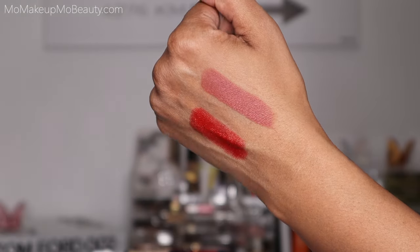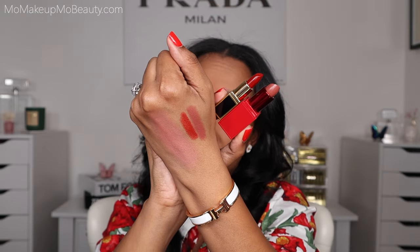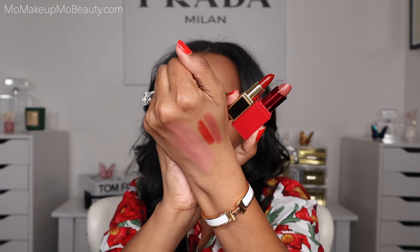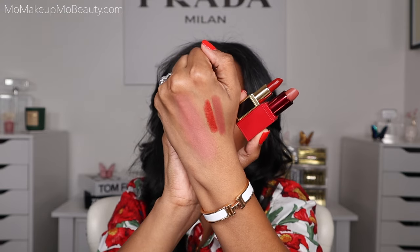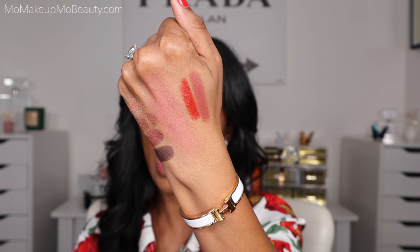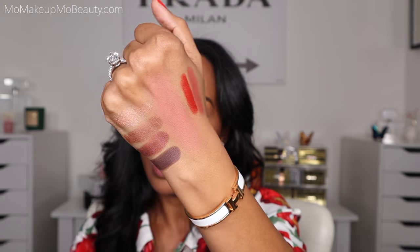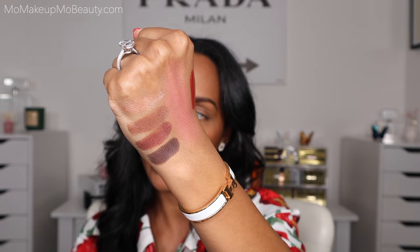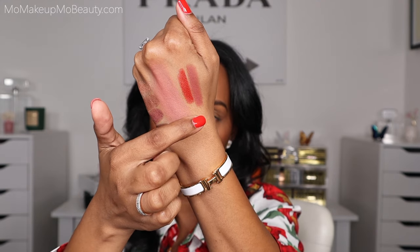The finish on 100 100 is not fully matte — it's more like the regular satin lipstick but in that color. Both lipsticks are very wearable and would look great for Valentine's Day or your season of love, since that's what this collection represents. So this is the entire Love Collection by Tom Ford — Honeymoon eyeshadow, Love Scene blush, Scarlet Rouge, and 100 100 lipstick.